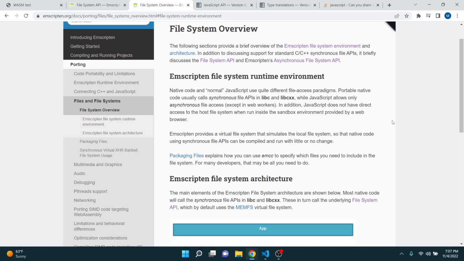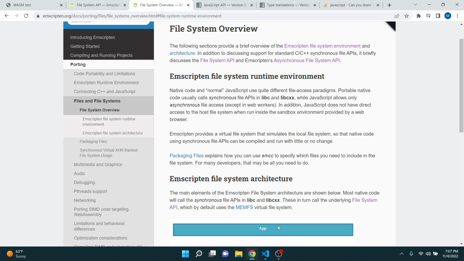In addition, JavaScript does not have direct access to the host file system when run inside the sandbox environment provided by a web browser. Emscripten provides a virtual file system that simulates a local file system so that native code using synchronous file APIs can be compiled and run with little or no change. That's nice.